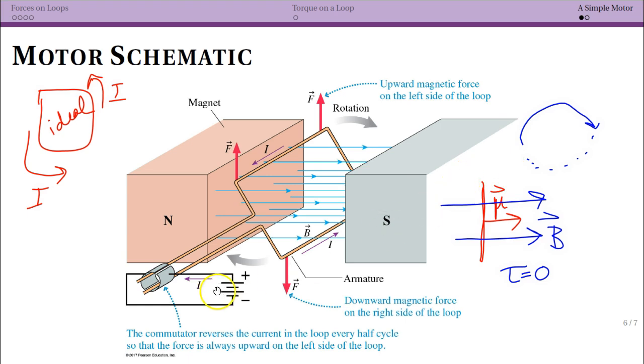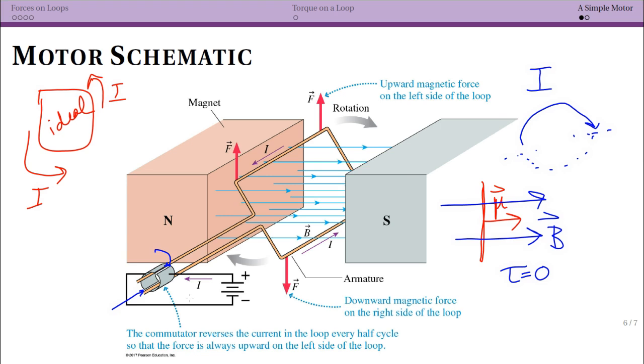So there's a magical little device called a commutator. And what the commutator is doing, and it's a little tricky to see in this picture, but you see that there's this little gap here and a gap there that you can barely see. The commutator is what's making the electrical connection between the battery and this loop. So the loop doesn't continue out to anything, it's just making the connection here. And it's actually split in the middle so that as the loop flips over, as it goes through, say, this critical point, your current actually switches direction.